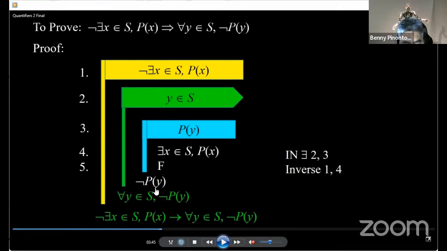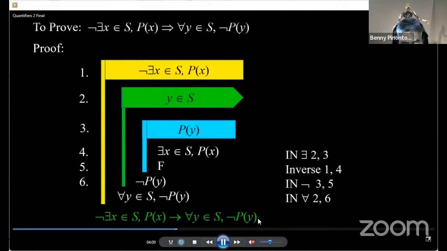Now this one is introduction of not from 3 and 5. Okay. And this one is introduction of for all from 2 and 6. That is for all from 2 and 6.